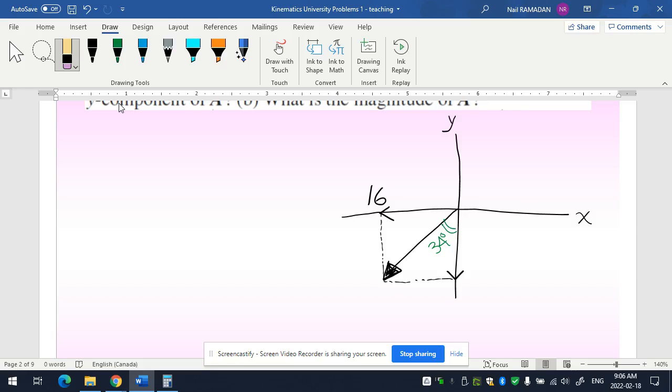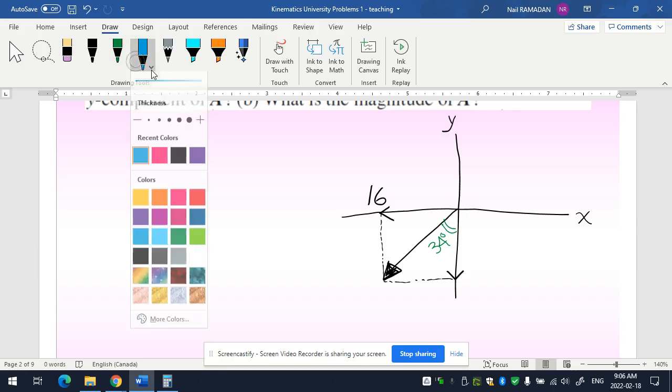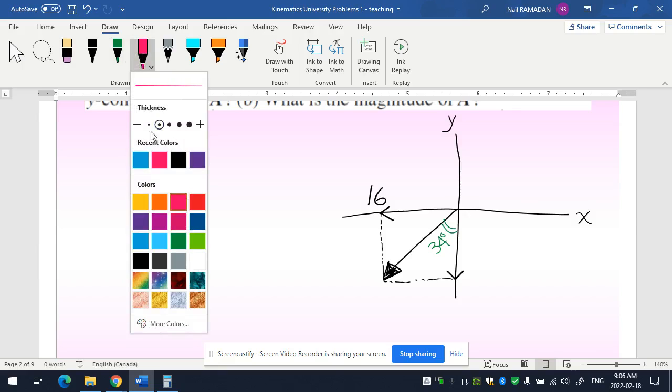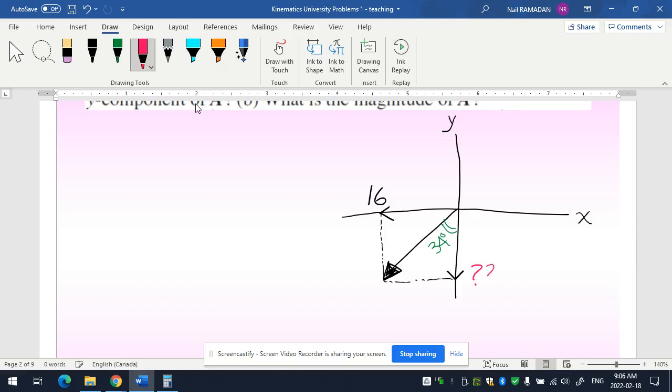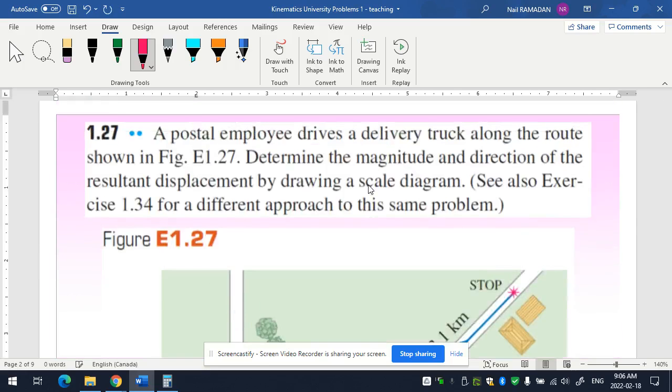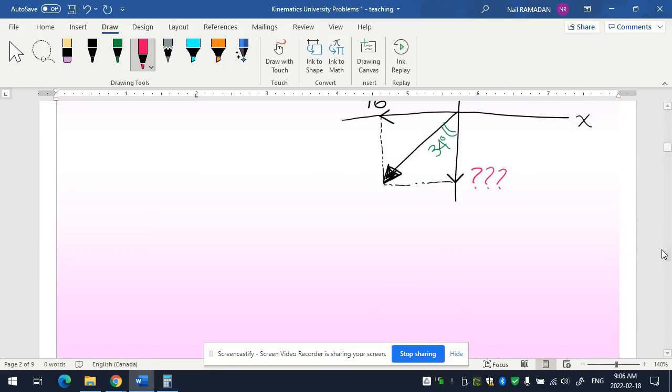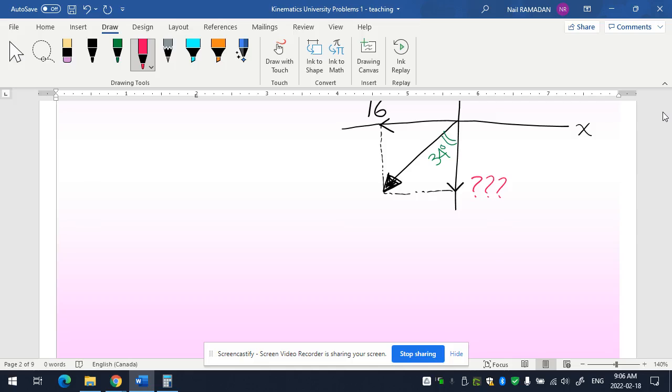What is the y component, which basically means what is this length right here? I'm going to do it in red. What is this guy? How can I know that? Is this a physics or a math problem? It's a math problem. It's great. It's literally grade 10 SOHCAHTOA. So everyone, let's quickly extract this guy and just sketch this. Go ahead, everyone. Done. That's it. We're back to grade 10.